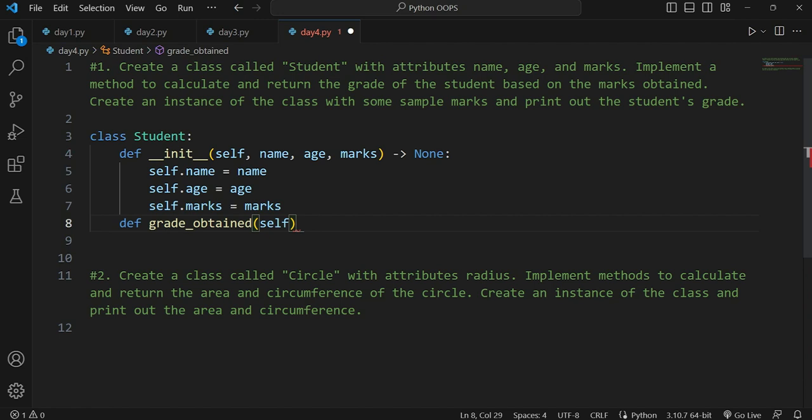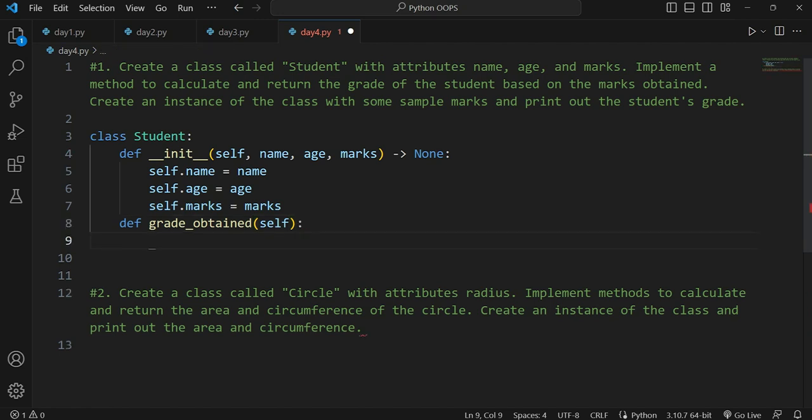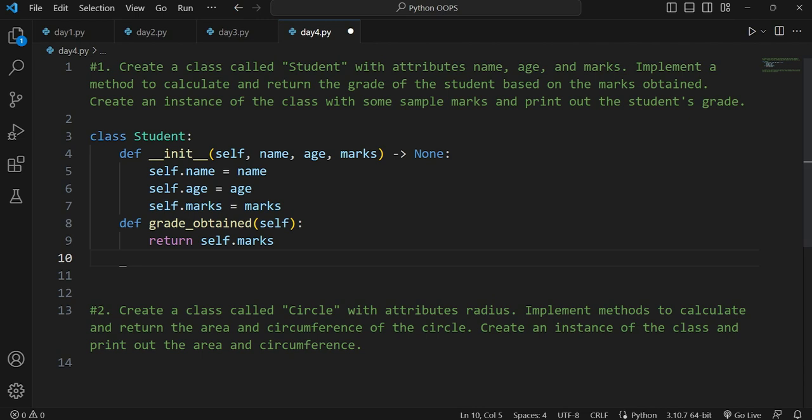So marks obtained is this, so grade obtained would return self.marks. They have clearly mentioned that based on the student marks we have to return the grade.